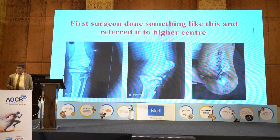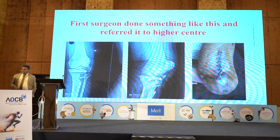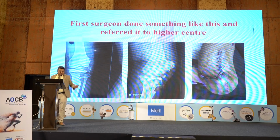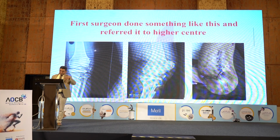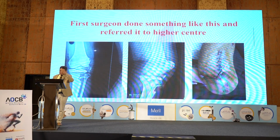There are a lot of issues apart from the fracture. The entire lateral side, your meniscus, the collaterals, your ACL, all these seem to have been damaged. So, the reconstruction is going to be a long path. Sir, there is a slide ahead, but I will say that this patient is going to live with lateral instability. There is no way, because the surgeon has debrided everything. He has debrided the peroneal, the lateral meniscus, everything.